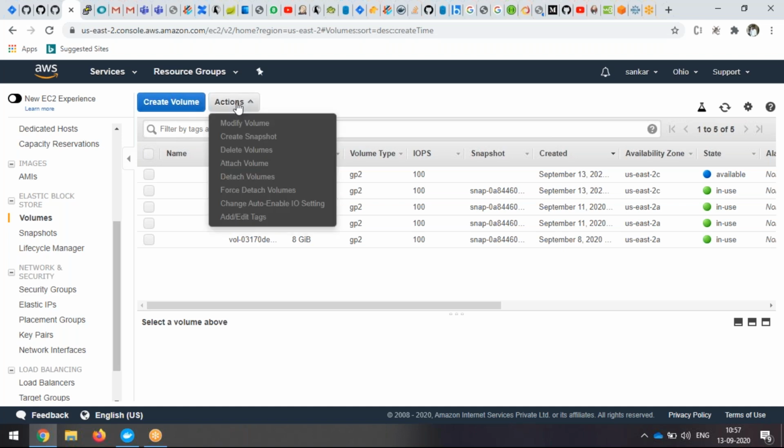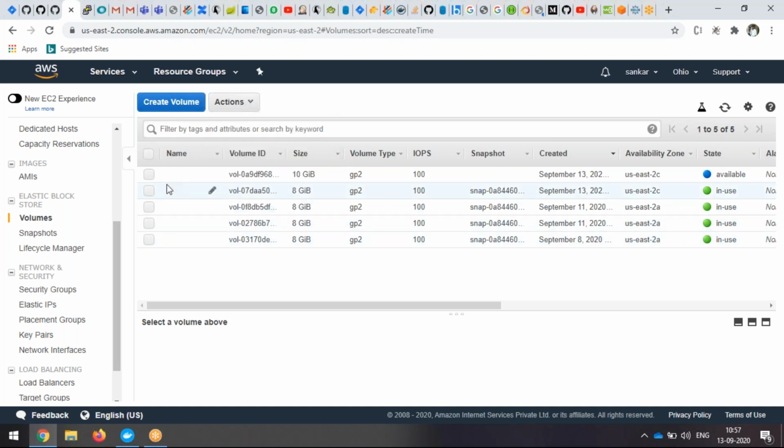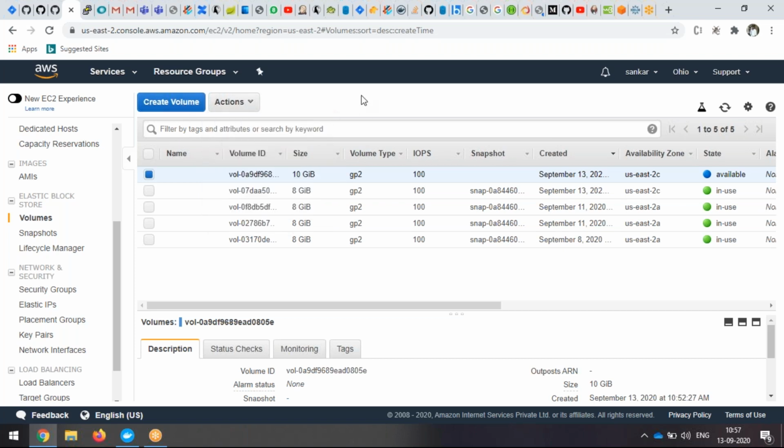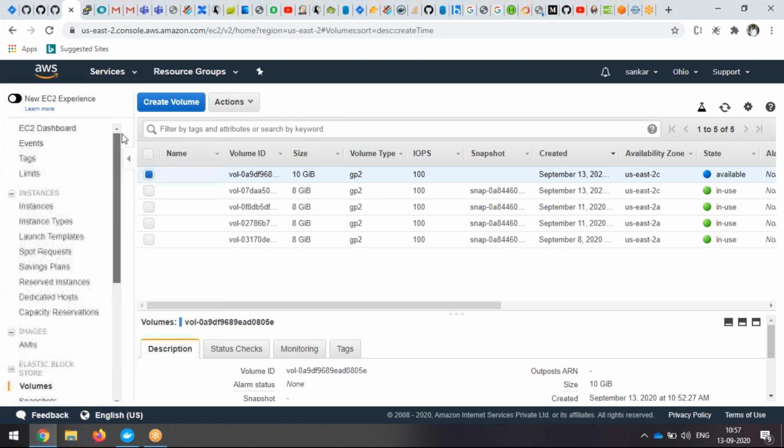So here we can see one thing. Attach is there, not to launch anything. Okay, fine. So right. So now it is looking for the snapshot.